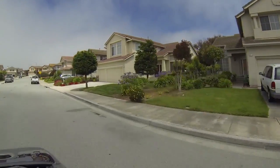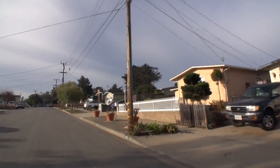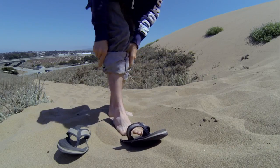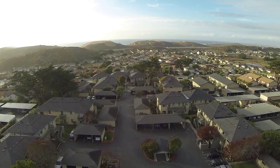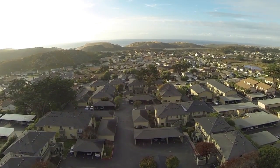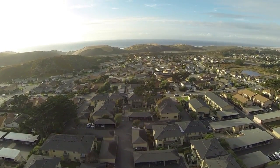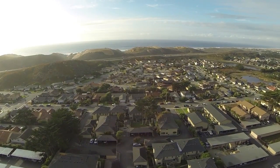Both of these towns consist mainly of small to medium houses and apartment complexes. Unlike the rocky hills of Monterey and Pacific Grove, Seaside and Marina tend to have more sandy features. The advantage of living in one of these towns is that the rent prices will be lower than in Monterey or Pacific Grove. It will also be easier to find accommodation with 3 or more rooms if you have a family or are looking to live with roommates.